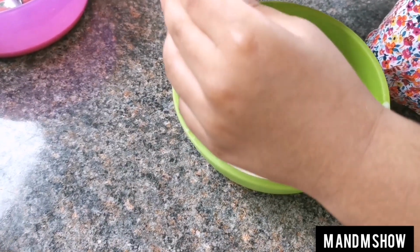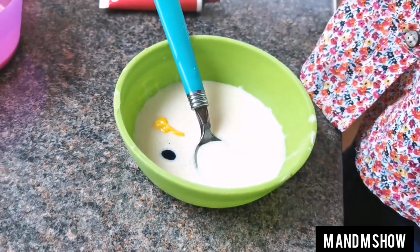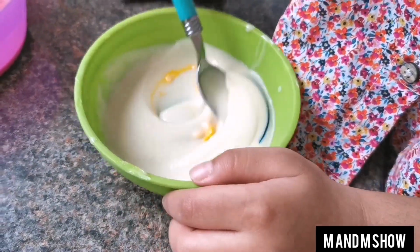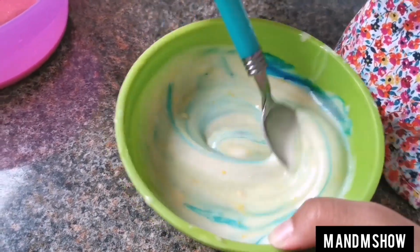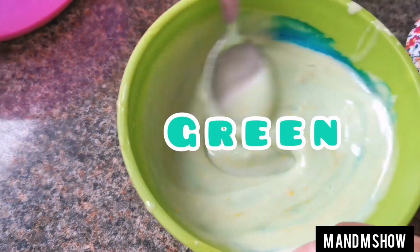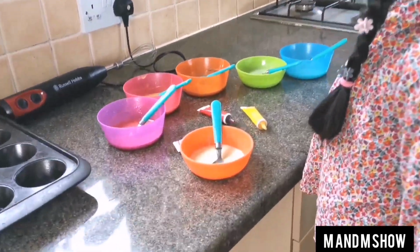Okay, that's melting off. Now it's time to mix it. It should come green. I need green. Wow, guys, it's turning green. Look at that, guys. It's green. The next color is orange. Wait, I can't find orange.